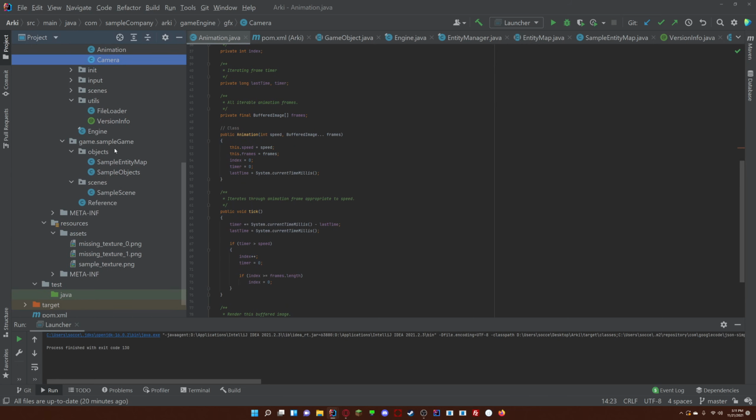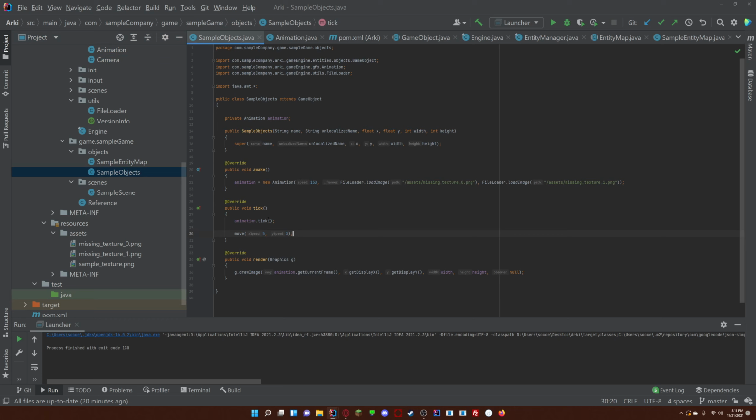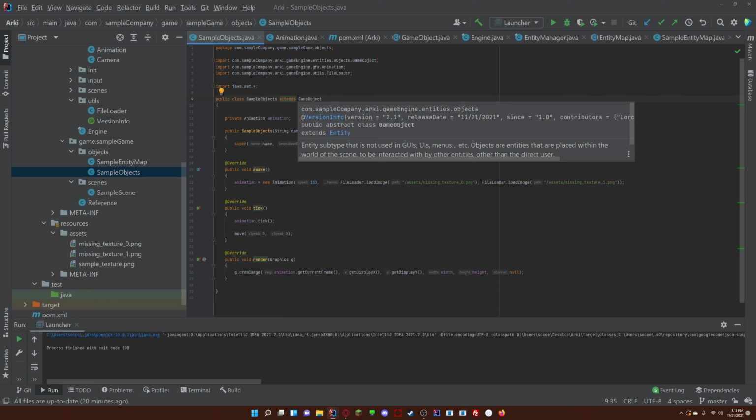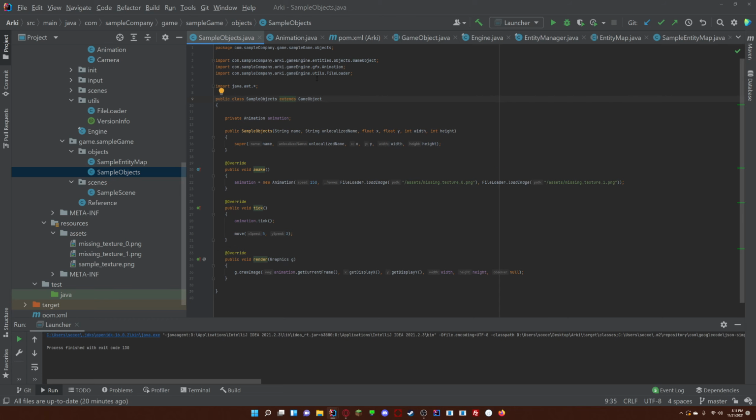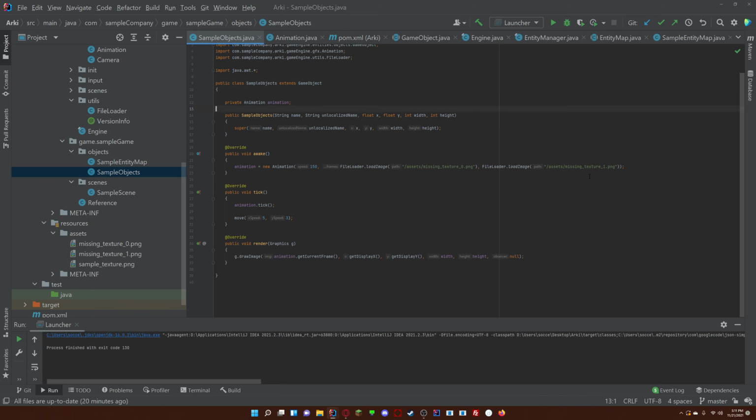an animation object which you can attach to a game object. Right, so you can see I changed the object to a game object, that way it's easier to extend without accidentally using the objects class that's already inside of the Java software. So it extends game object, and you can see I can create an animation. All I have to do is set the speed, and then I have to set all of the frames, so I can put as many images as I want in here, and it'll automatically index them. Just have to put them in order, and then you tick your animation.